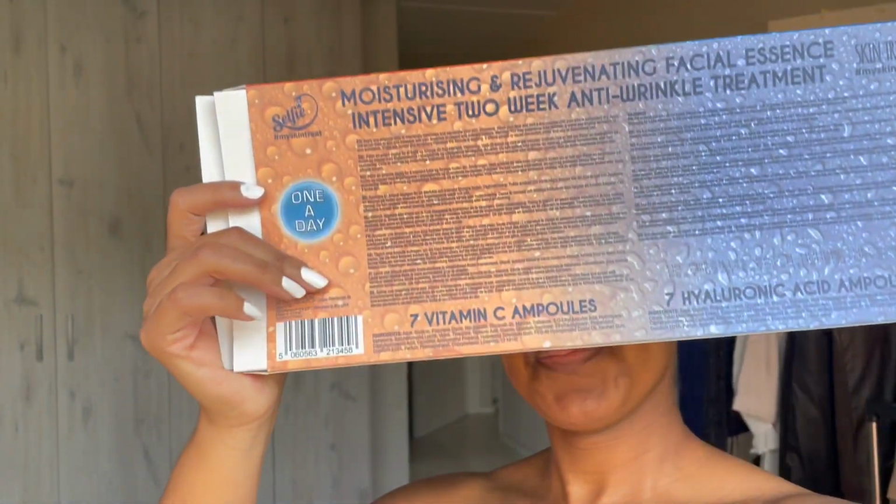This is how you spell it. But I don't know if it's an ampoule. But yeah, the little ampoule thingy is actually quite a lot of product, as you saw while I was applying it. I mean, just one drop literally was good enough for my whole face, but yo, it's quite a lot. But I literally put all of it on because I don't want to miss a beat when it comes to this. So I'll be checking out how this pans out.